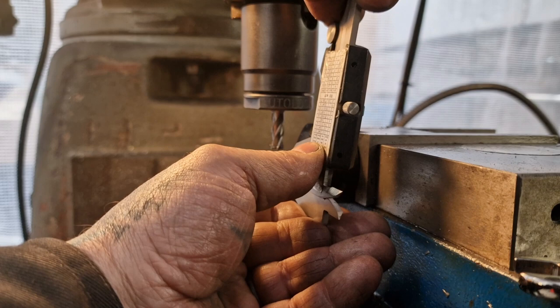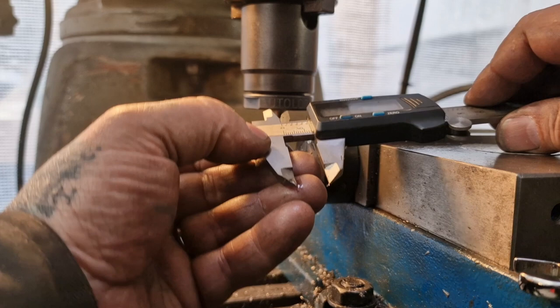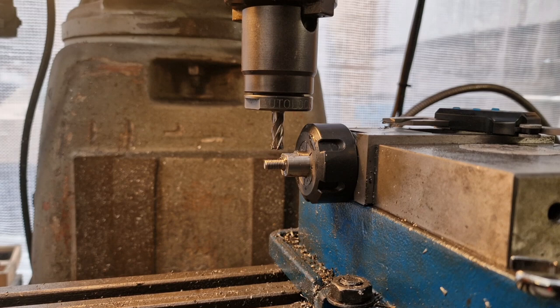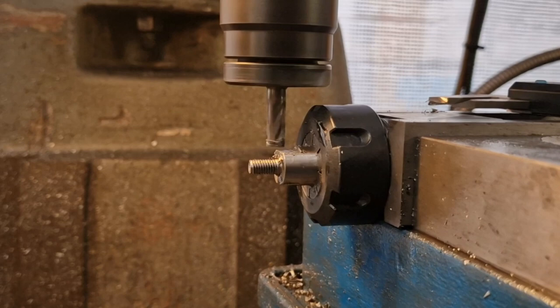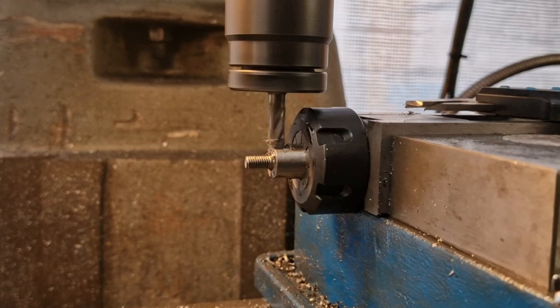It's hard to get a proper measure because it's on the piss. 13 we're at, so if I take half a mil off, I'll have half inch on there. We'll take the slightest skim off, and that will get us to 13. So let's just take a real light skim off this one. Like that.